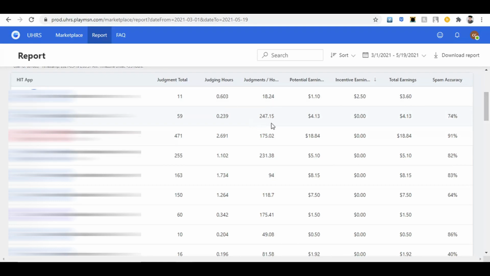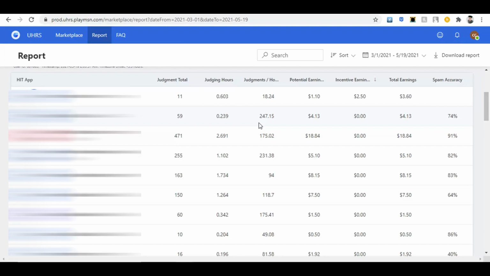So just imagine the threshold here is 300 hits per hour. If I had gone over 300 hits per hour, I would have gotten a ban. Now this is also similar to the spam ban. You will not be able to understand what the threshold for the speed ban is, right? No one will tell you what the threshold is for the speed ban and spam ban.